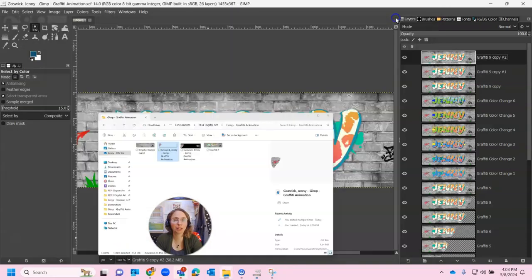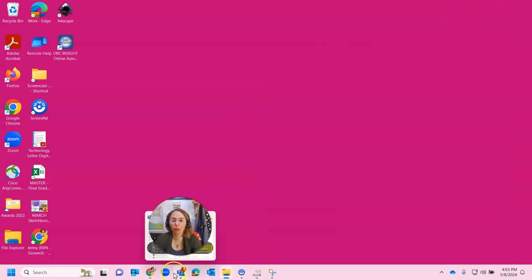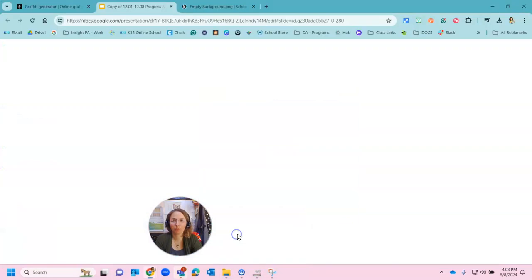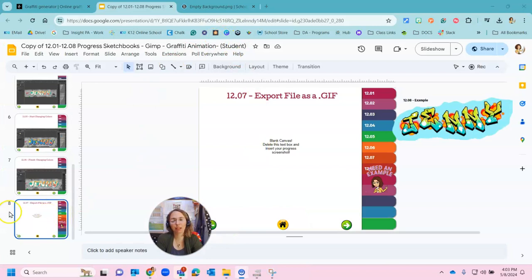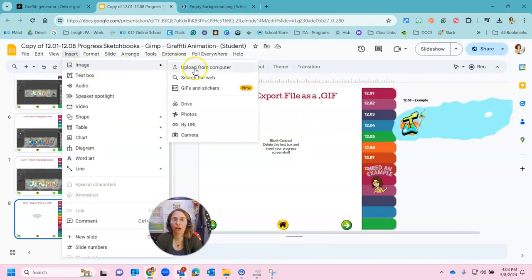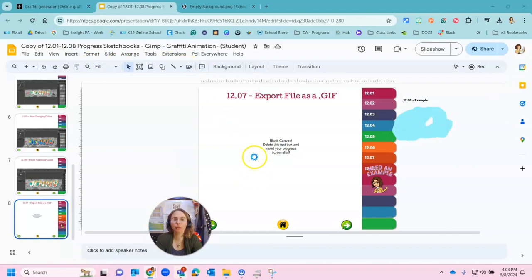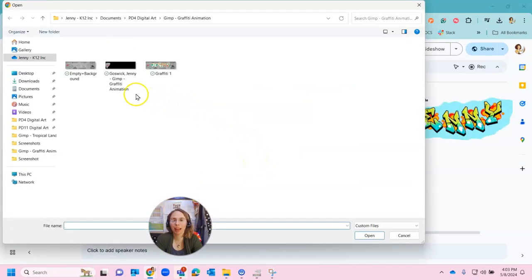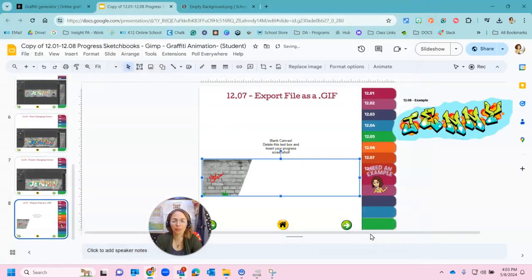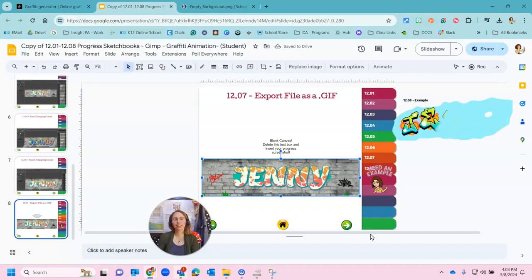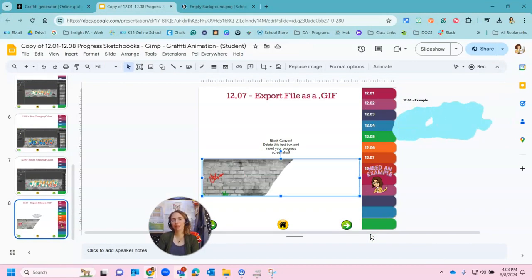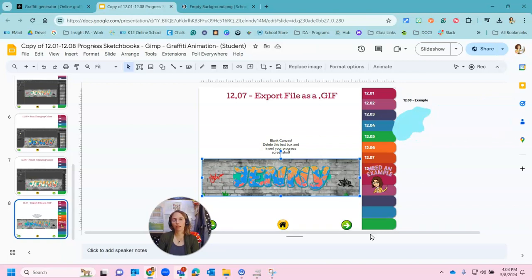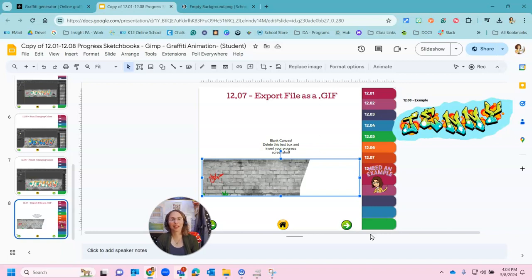So what I'm going to do at this point is open up my sketchbook. And the last item in the sketchbook is not a screenshot, it's your actual exported file. So I'm going to go up here to Insert, Image, Upload from Computer. And here what I want to do is add that GIF file type. So that's it right there. And I'm going to open. And it's going to put that right in there as our animation. Could be a little faster as I'm comparing it to my old one, but I'm truly fine with that.